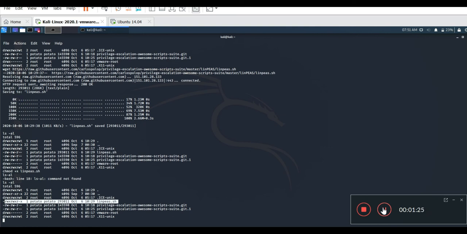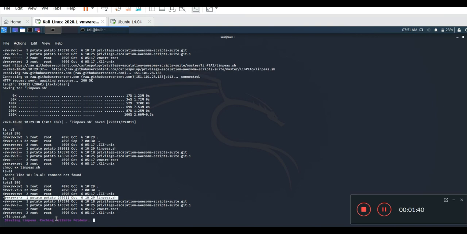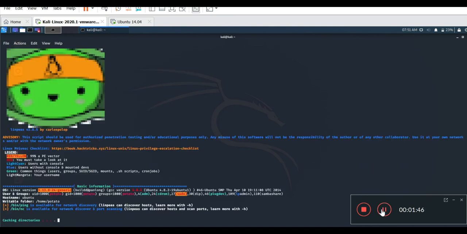So the next thing is to execute the file. To execute that, I'll do ./linpeas.sh. And as you can see, the script is running. It might take a while. Yeah, still going on.